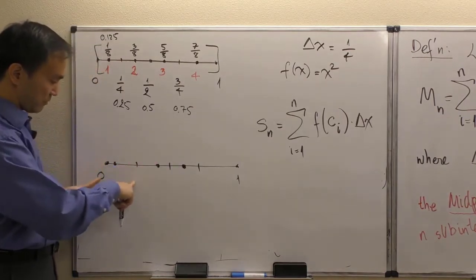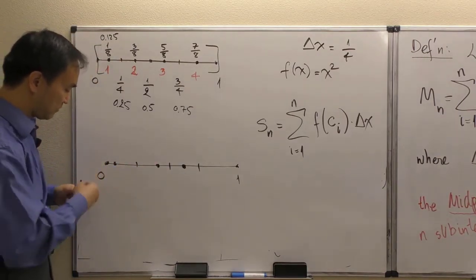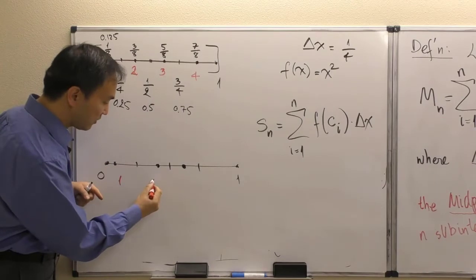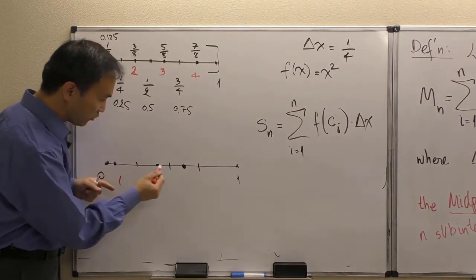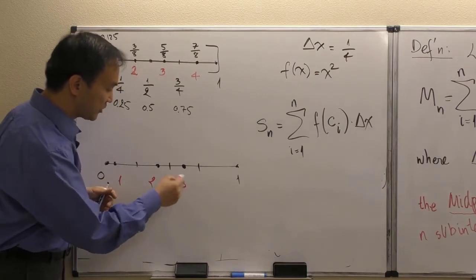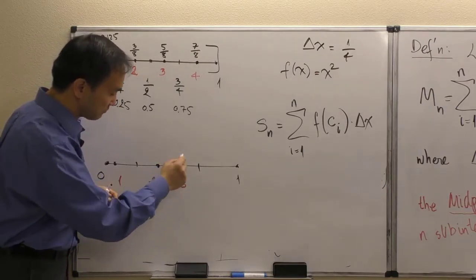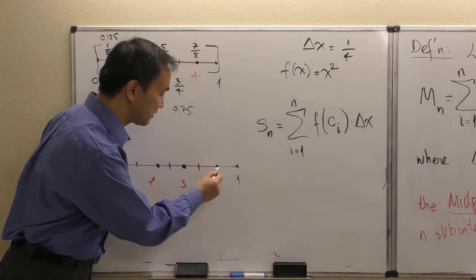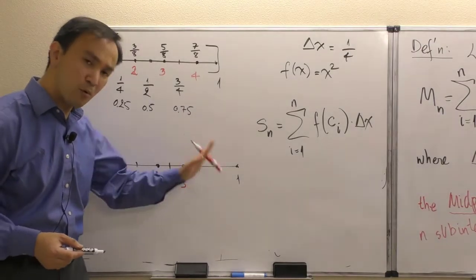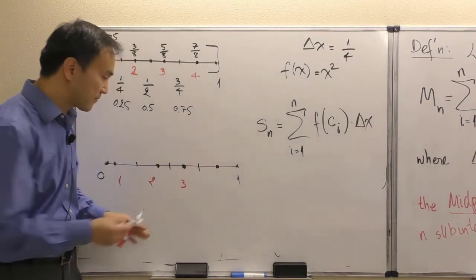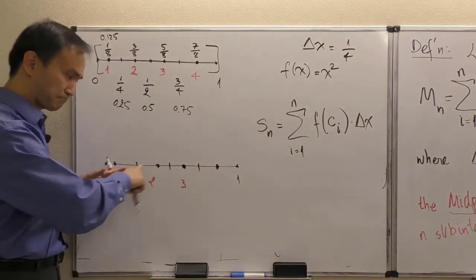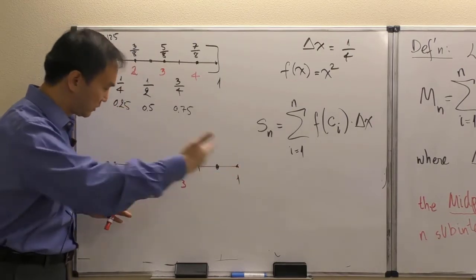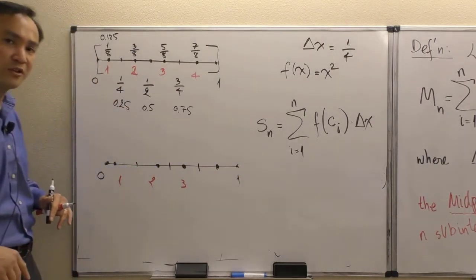So I'm demonstrating right here in my subinterval number 1, I chose a point that's closer to the left. In my subinterval number 2, I chose a point closer to the right-hand side. In my third interval, I chose a point closer to the midpoint. And then in my fourth interval, it could be right here, exactly the midpoint. So these are all chosen, and my point to emphasize is they don't even have to be these. They don't even have to follow a rule, like all left endpoints, or all right endpoints, or all midpoints. They don't even have to follow one certain rule like that.